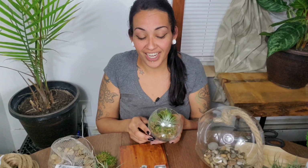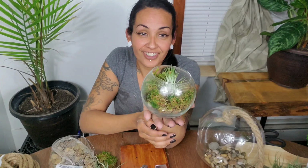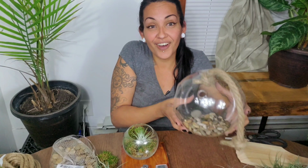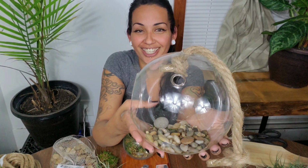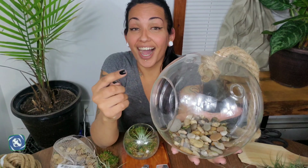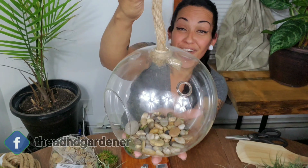My second crafty idea is terrariums. Now they can come in all different sizes. This is a small one that just fits obviously in the palm of my hand, and it gets to the size of this large glass ball. Now this one I got at Five Below for $5.